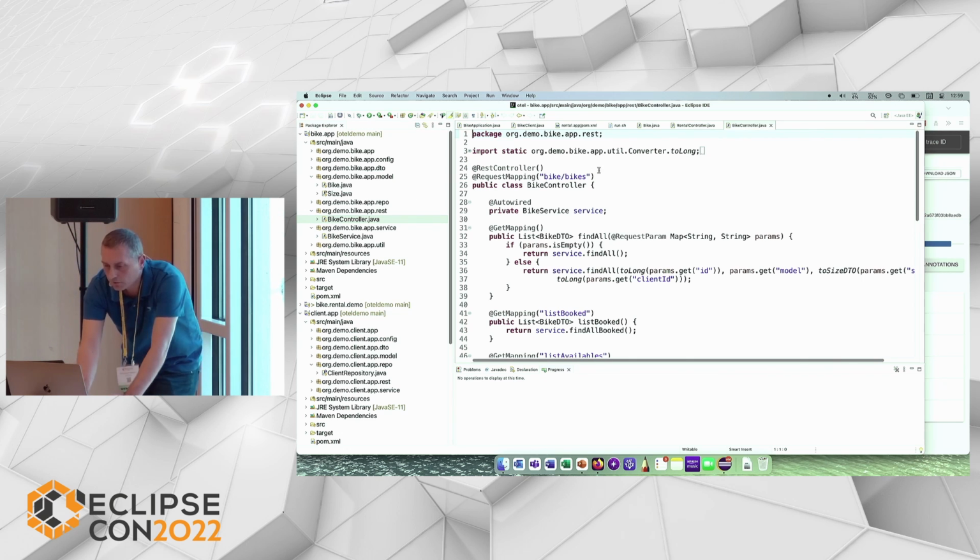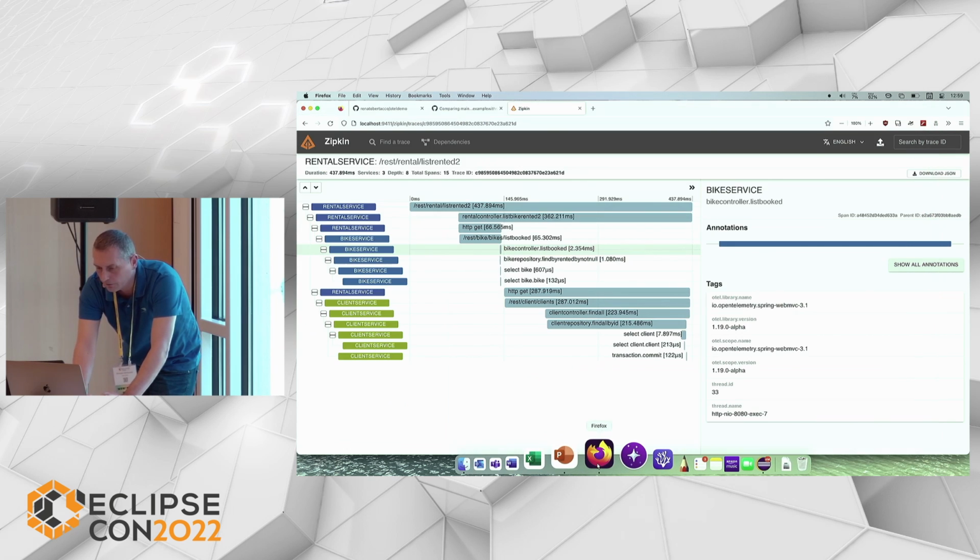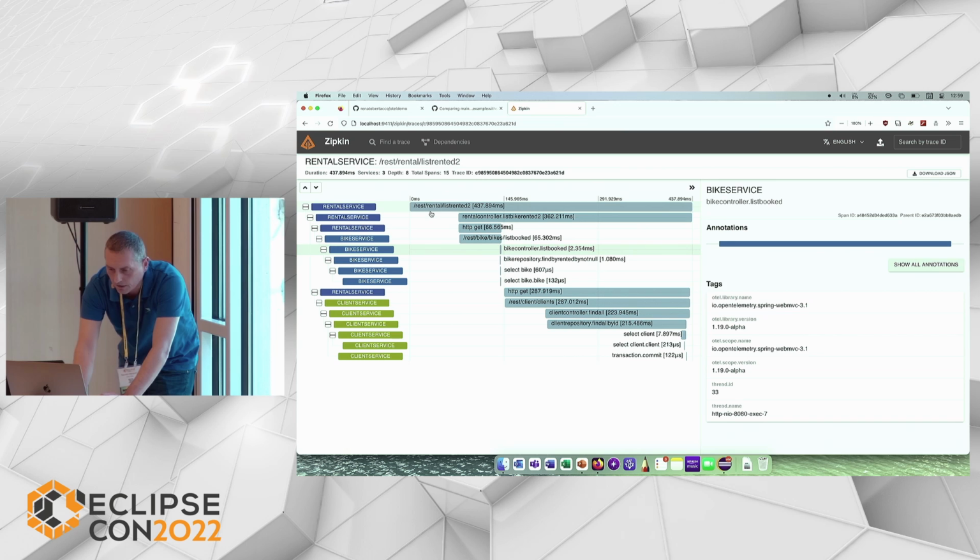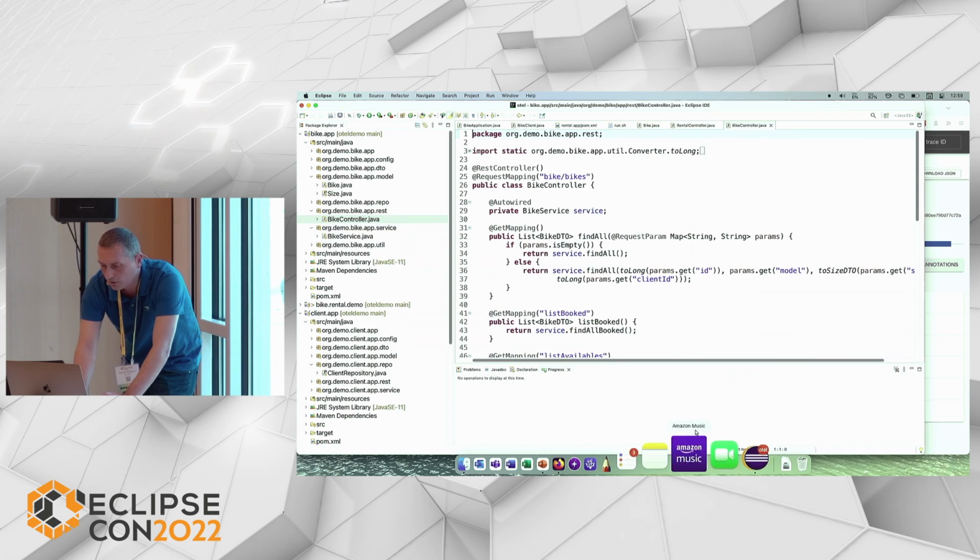Just to give you a clue about what we are saying, this is the REST controller. If we go back, we can see that the REST controller has been intercepted.